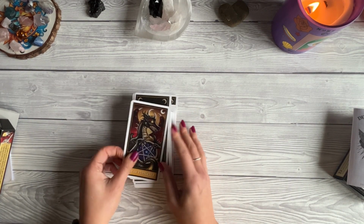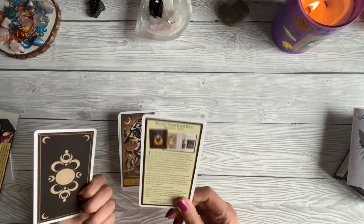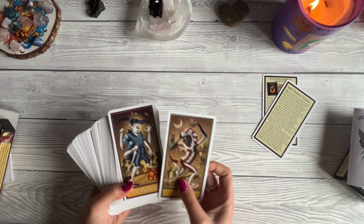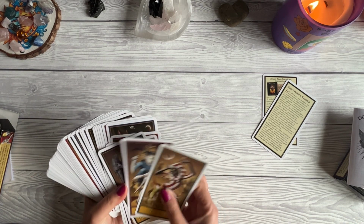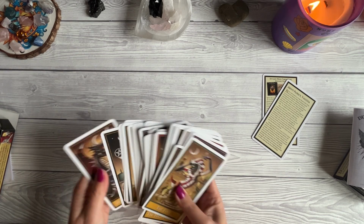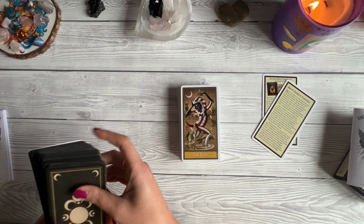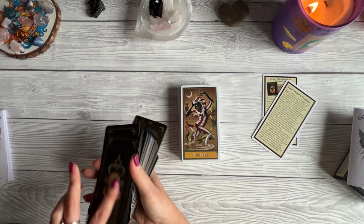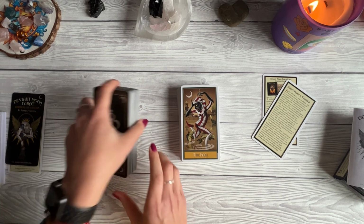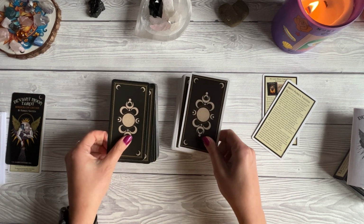Okay, now let me have a look. We have those two cards and they would come normally as well. We have them all in order. Okay, so we compare those two decks now. This one is definitely not in order, because I have been using this. So that's the difference when it comes to the backs.